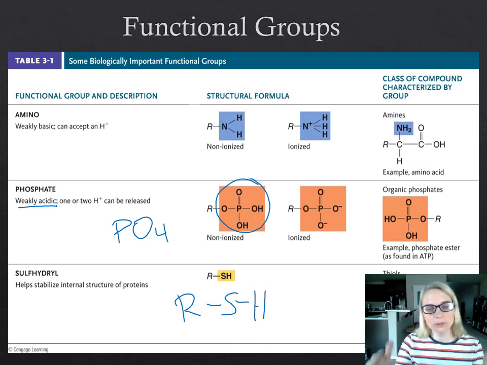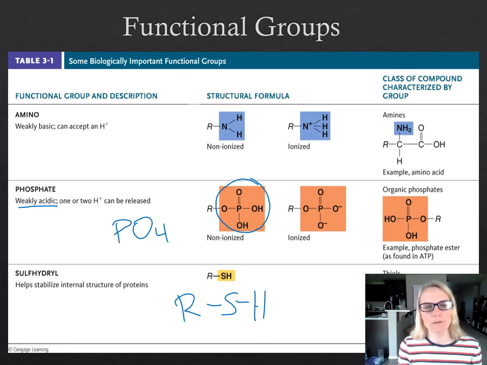So as you're building your knowledge of these organic molecules, we start with the carbon skeleton. We start adding these different functional groups, and then we get this diverse group of organic molecules. And so those topics you can read through the text, or watch those other YouTube videos to learn more about carbohydrates, lipids, proteins, and nucleic acids.